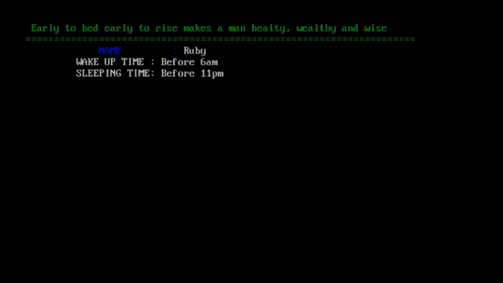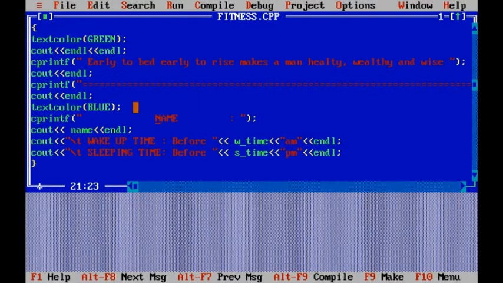Okay, so let's change the color for wake up time and sleeping time also. So again, if we want everything in blue, then we just need to write the cprintf.